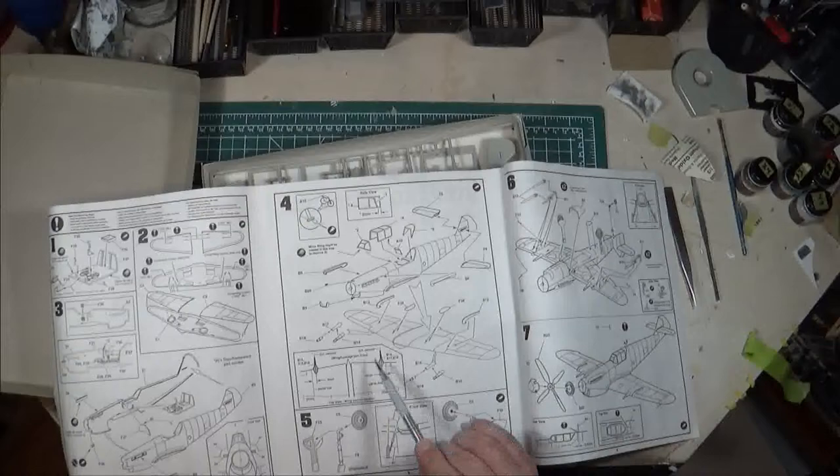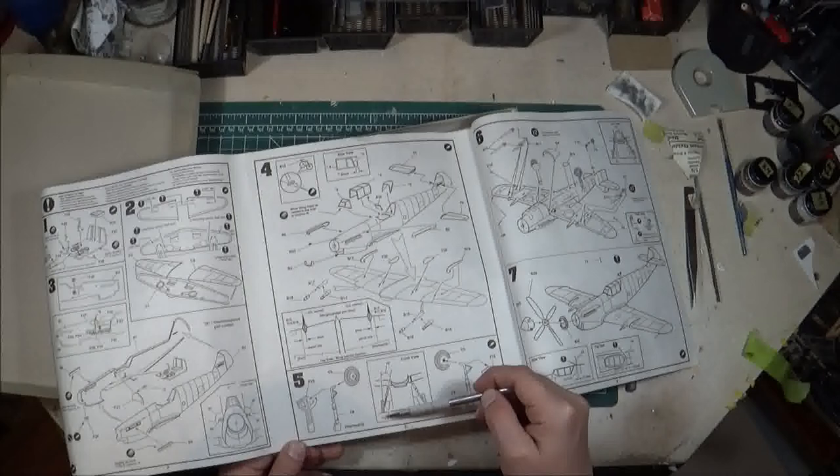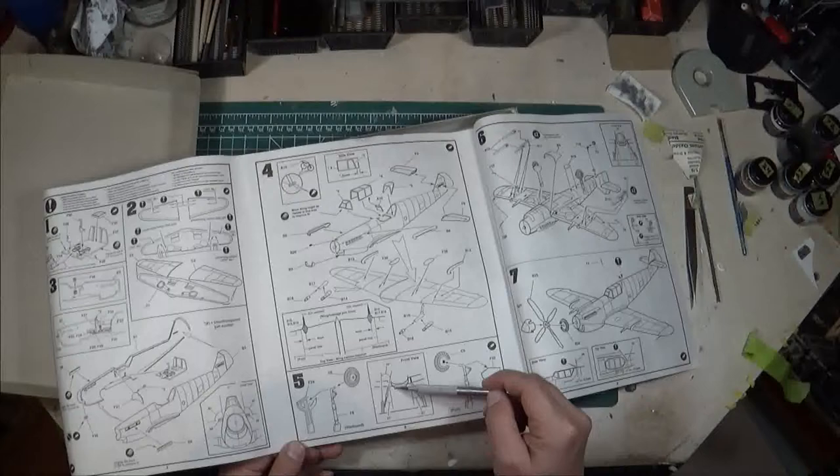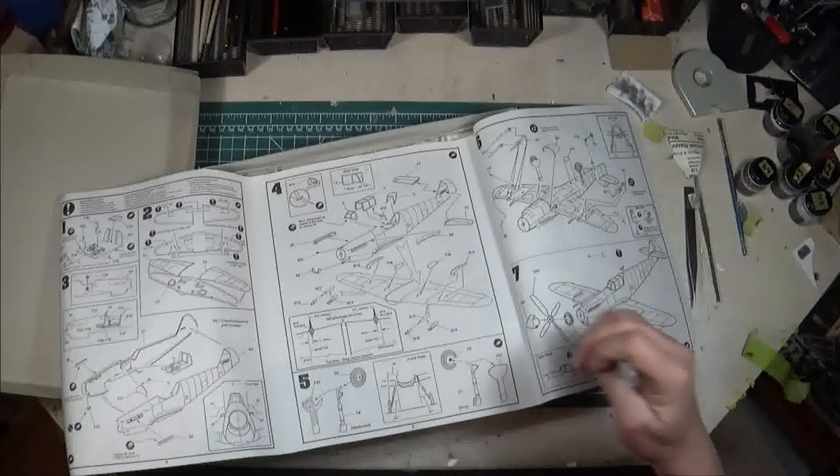Step five is your gear. It's a very simple main door onto your main gear, onto your wheel. And you can see here it shows you the degrees. Your wheel should be 15 degrees off of your leg, and your leg should be 21 degrees off of vertical. So you got to make sure everything is oriented in there just right. I would eyeball it, to be honest. You can probably hold the piece against the instructions and eyeball it that way instead of getting out there and measuring it all.